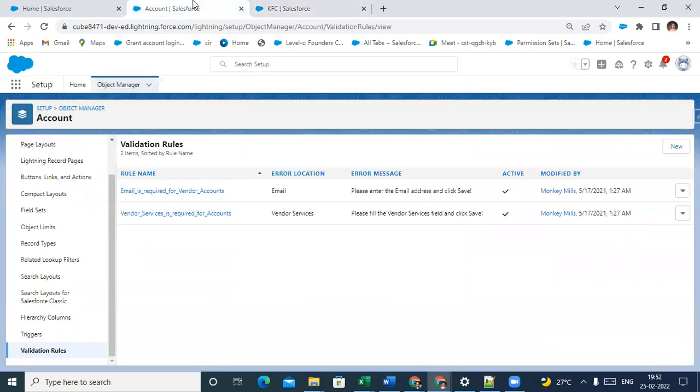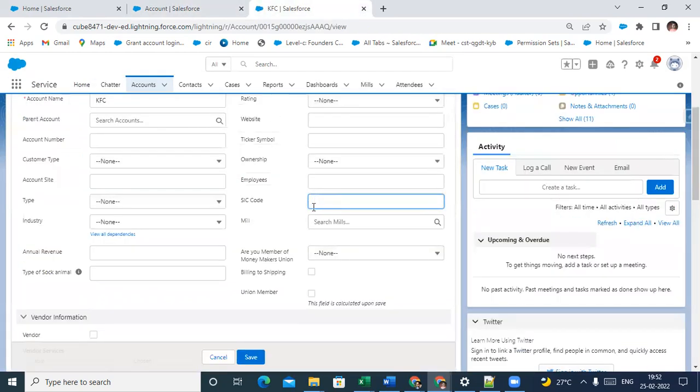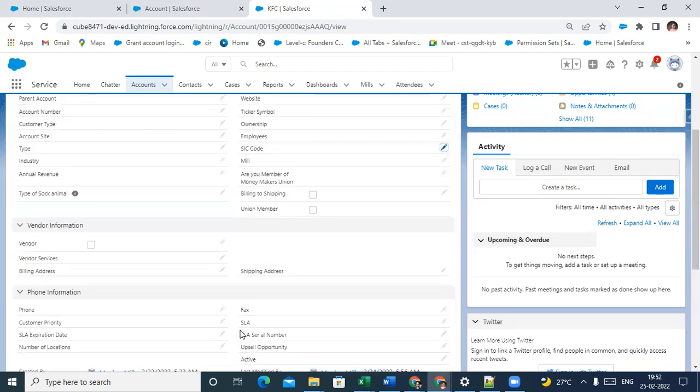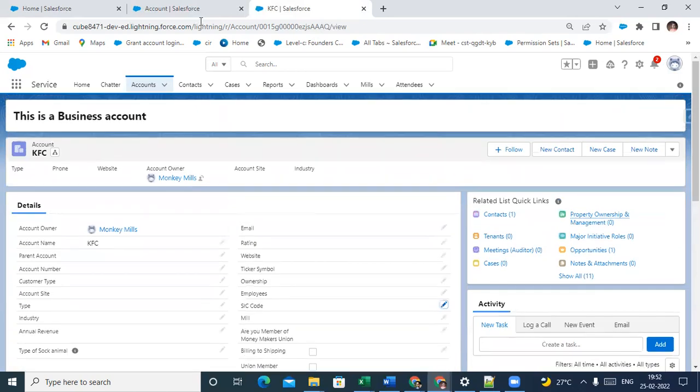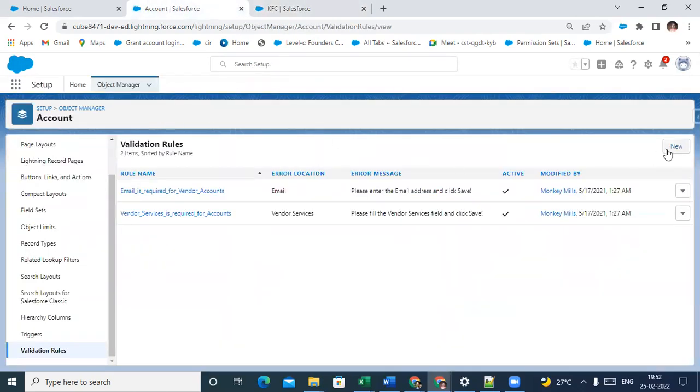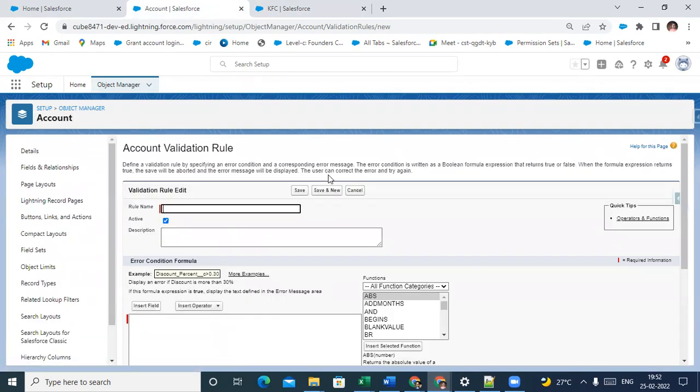In another technology, usually what you would do is send some query information to the server, so that before it gets saved, the SIC code should have some value in it, only then it should get saved. But in Salesforce, you don't have that problem. You have this feature called validation rule, which you can set by yourself in a point and click way without having to code.